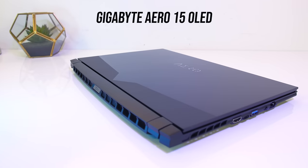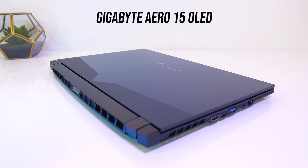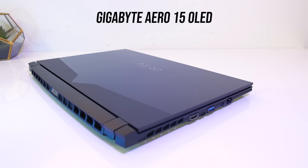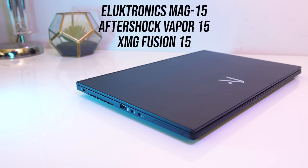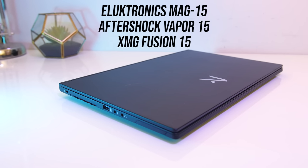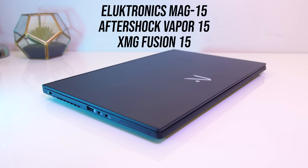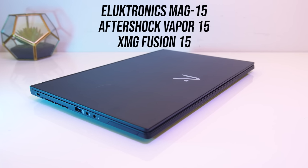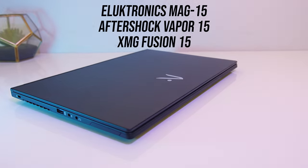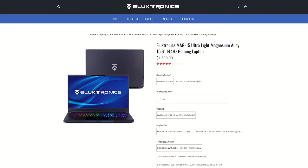I'm having a hard time picking a winner out of the MAG 15 and Aero 15 — it's super close. The key difference is that the Aero is available with an OLED screen and faster SD slot, but I personally prefer the design and build quality of the MAG. I'm going to give the win to the MAG 15. It's not a big deal if I need to spend a little longer copying files off my SD card, and I'm still not sure I like the reflective PWM OLED panels, though the colours and contrast were amazing. Both machines are great, but the Aero does cost $100–$200 more, so it depends how much you value OLED.